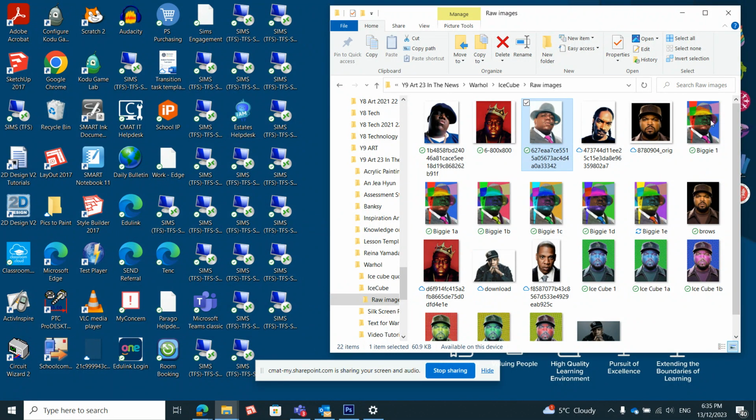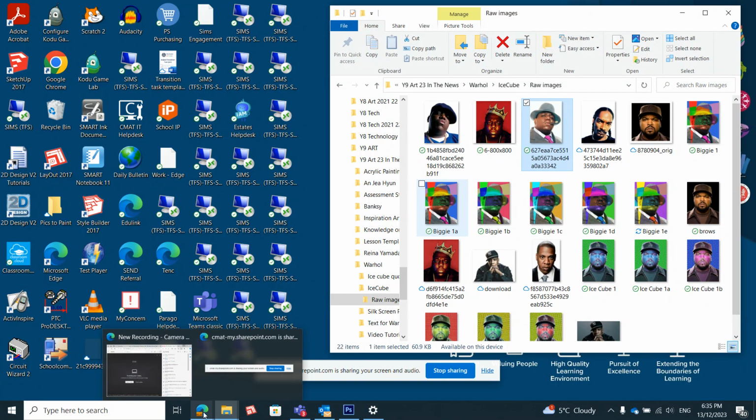Okay, and then when you're finished, what you should have again is a series of files of PSD first, a Photoshop file, and then a range of JPEGs in different colors. If you've done that, well done guys, excellent work.